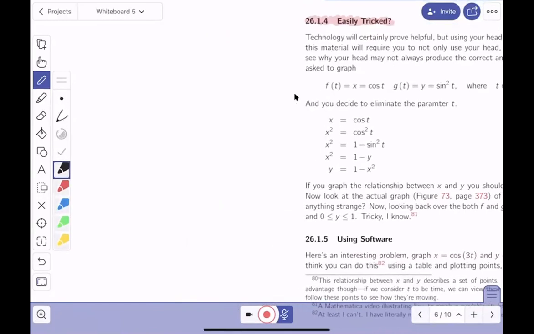The reason they get tricked is they're always looking for an easy way out. And what do I see? I see x equals cosine of t, and y equals sine squared. Now, I think you probably know at this point, I'm confused by parameters. So I'd say, I don't like those parameters. If you're confused by something, you get rid of it. I'm going to get rid of it, and the way I'm going to do that, I think I see x squared, squaring both sides, cosine squared t. This is a typical trick, by the way. A trick you learned in Math 120.